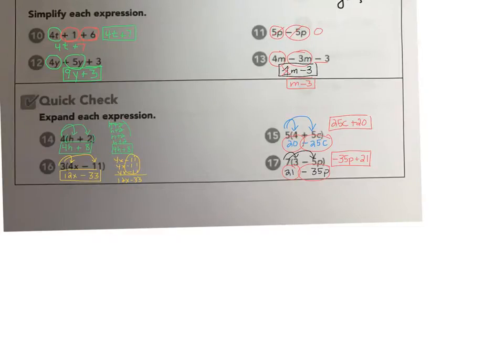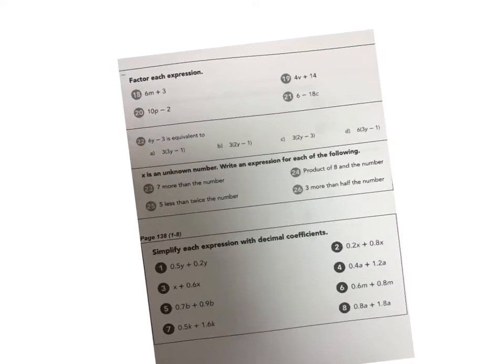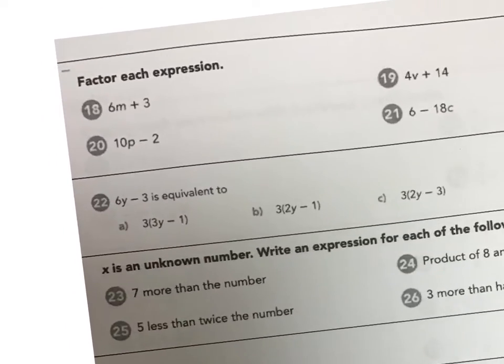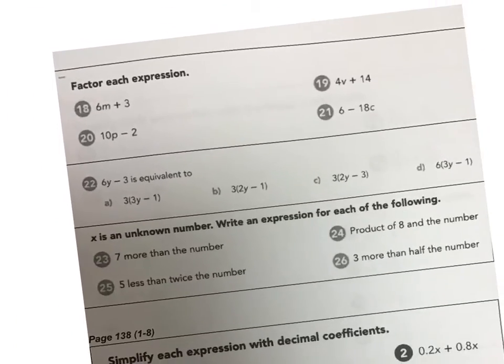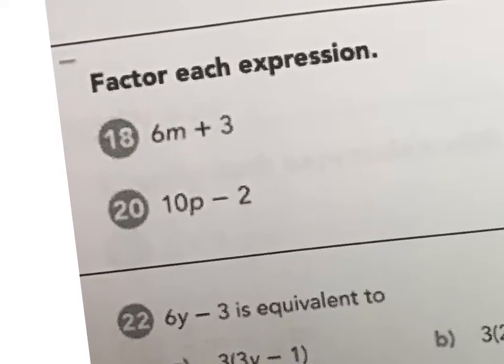Okay, so we finished the first page of the problems. Let's go to the next. Okay, now we're going to factor. I don't know why this isn't turning. Oh boy. Okay, we'll just use it crooked. It's fine. All right, let's start with this one right here. I'm sorry, that's crooked. I don't know why it is. I must have locked it somehow.